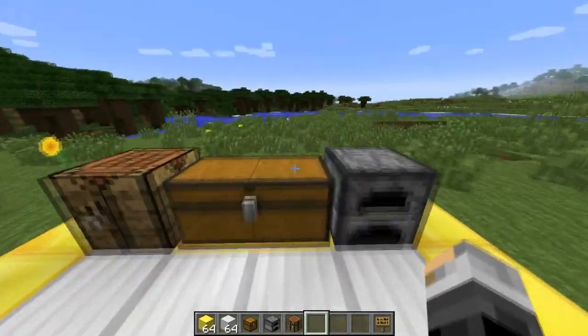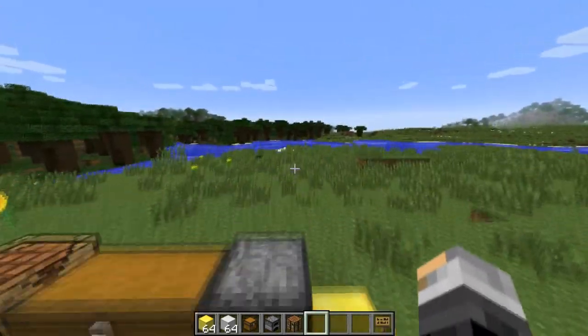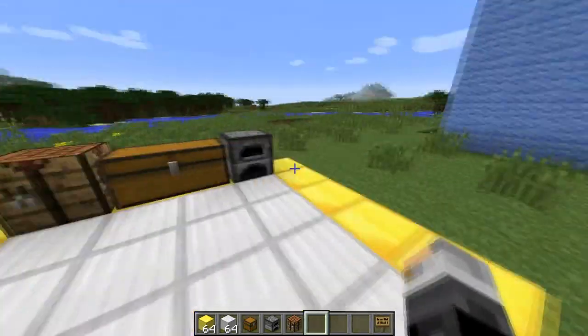Okay, so also in the snapshot now is that desert temples now use clay instead of wool, if you remember those. I'll try and have a look around for them, but I can't exactly remember.